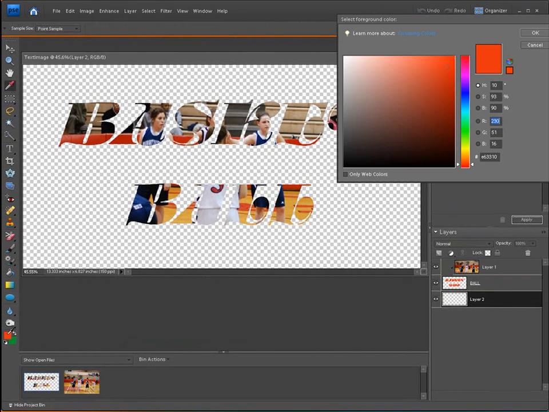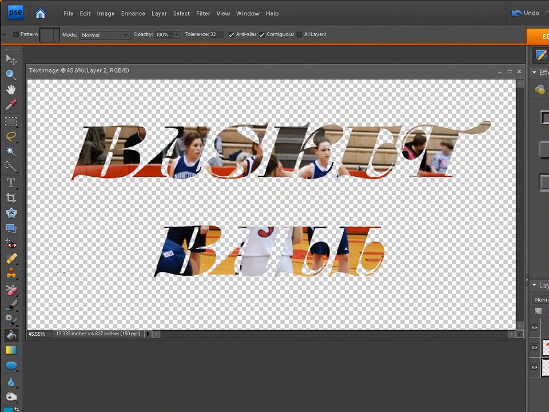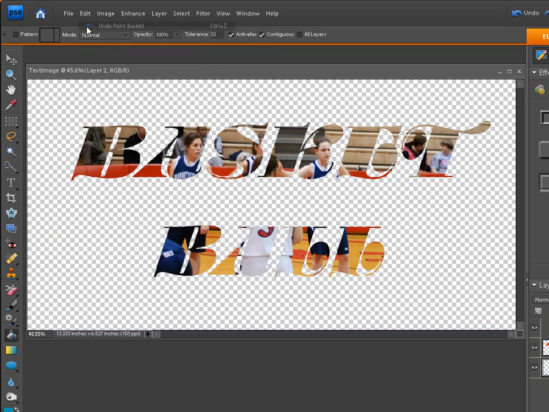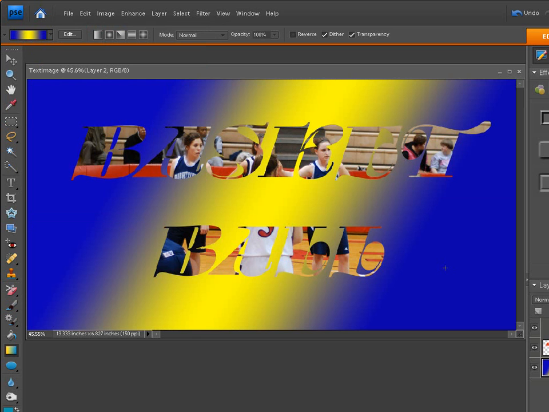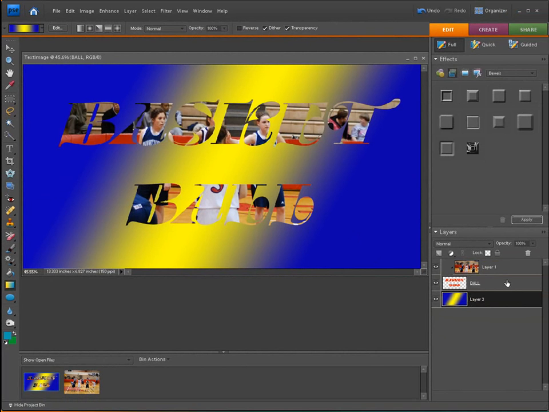And I thought you could use a solid color if you wish. You could just pick out a color somewhere, grab a color, and you can use your paint bucket tool and drop it in there. You could do that. Or I always like to use the gradients. Click on the gradient tool. That's the gradient I picked earlier, was the blue and yellow. And you could just draw that in there however you wish, just to set it off a little bit. So that sets it off really nicely.